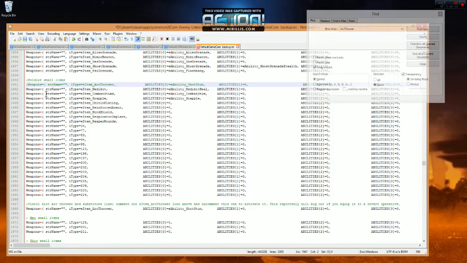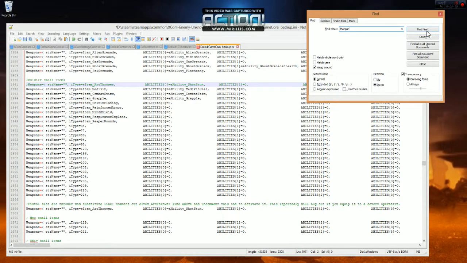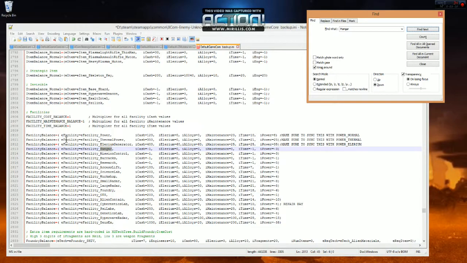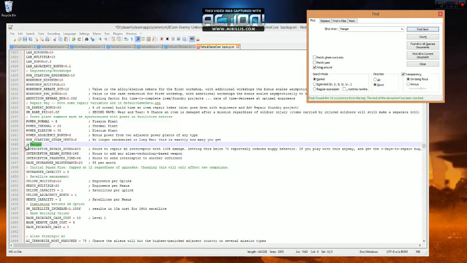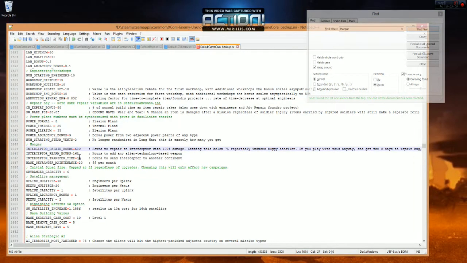You don't like how long the air game takes to repair your ships? All right, change that by searching for the phrase hangar. And facility hangar. All right, nope, that's not it. Ah, here we go, hangar. Repair time hours. I changed mine to 300. And rearm to 160. Now, this basically cuts the repair time, so you no longer have more than 14 days repair time, and rearm time is 3 days.